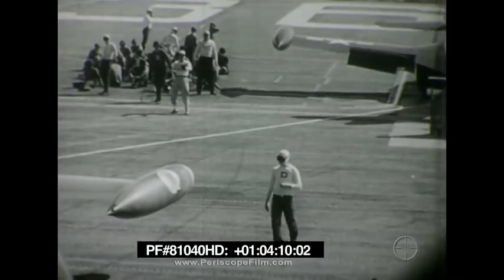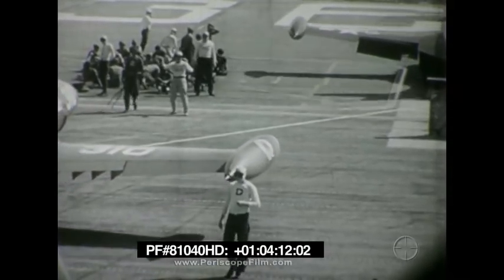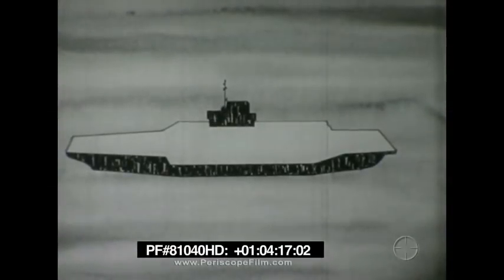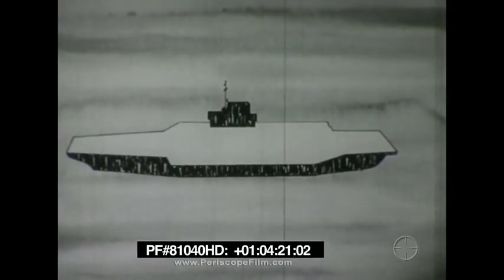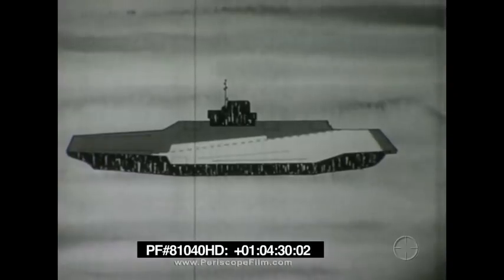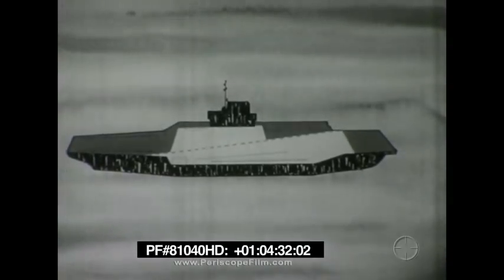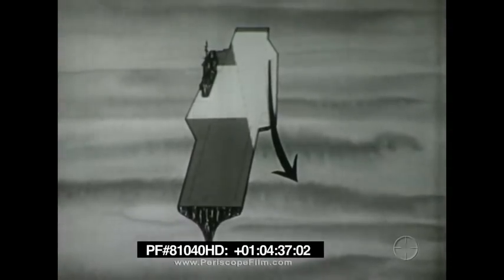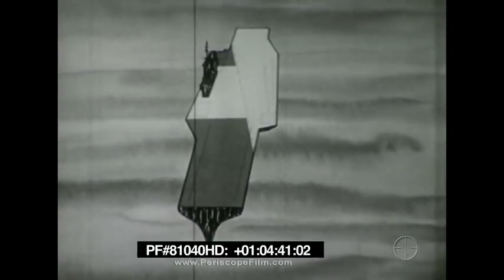To launch and recover a larger group — say a strike force numbering up to about 16 airplanes — we'll use simple animation to show the pattern of aircraft traffic on the flight deck. This carrier has the usual forward catapult and two more on the angled deck. For a launch of about 16 aircraft, re-spot the group aft on the angled deck. The launch is then made on the aft catapults, and the moment the strike force is airborne, the angled deck is again ready for landing.